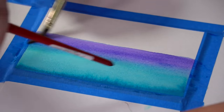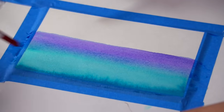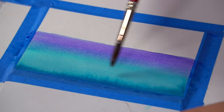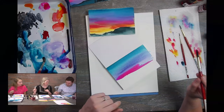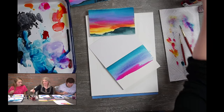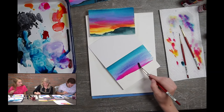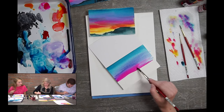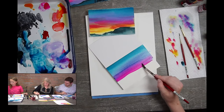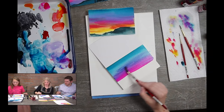What I would do is I would take another swoosh up here with a blue again to make it a little bit darker. Can I drag this one down instead? I would just pick up some more. Look at that. Okay, I added my pink. I'm moving it across. I don't want to go up too much into my blue because we still want to keep some of that blue pure.